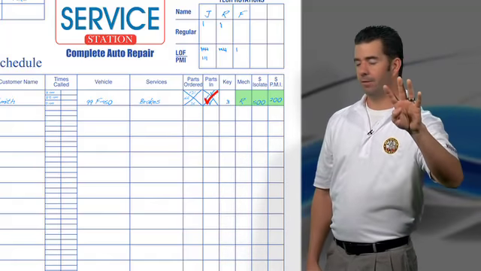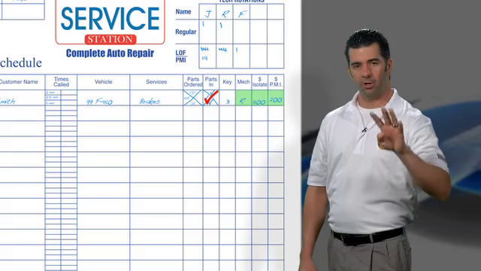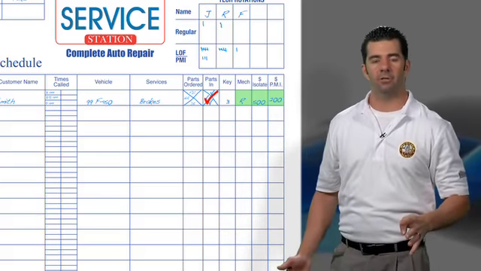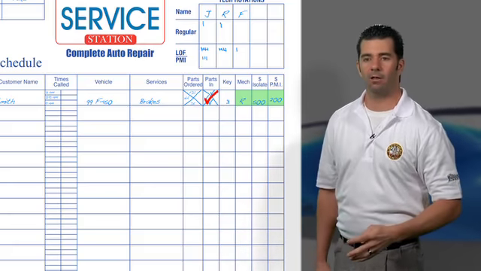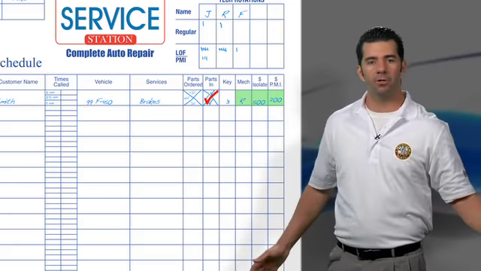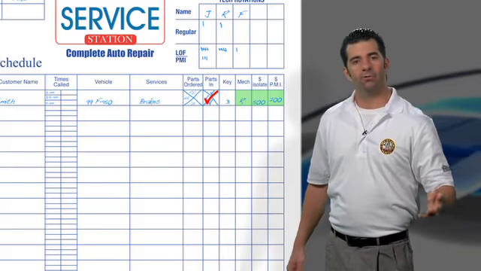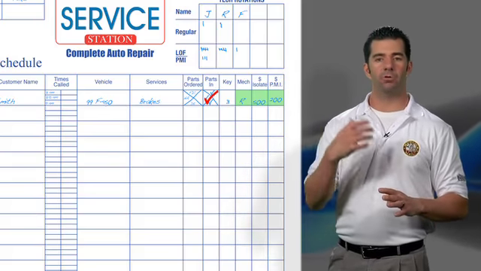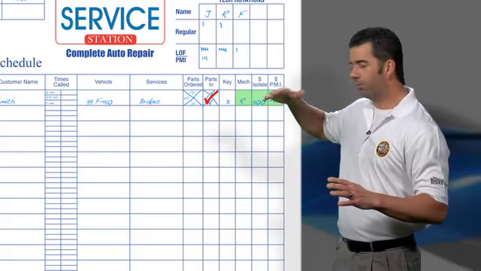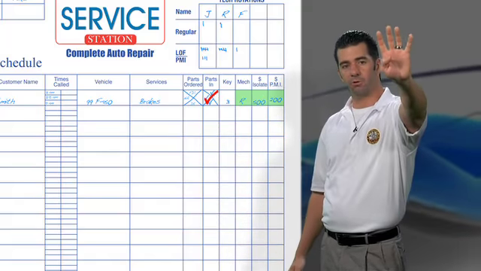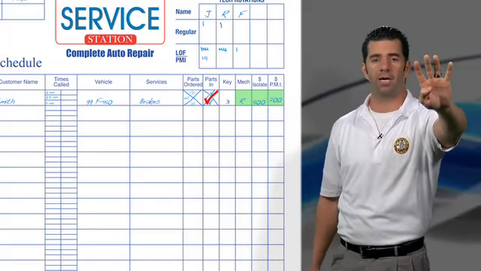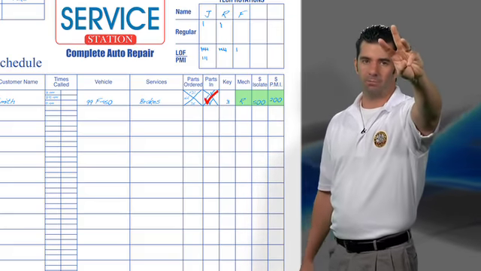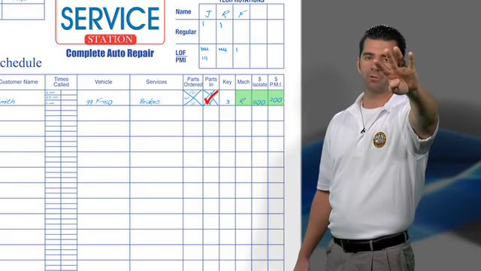You remember earlier in the training we talked about one of the number one concerns that consumers have about automotive repair is lack of communication. They drop their car off at 8 or 9 o'clock in the morning and they don't hear anything from the shop for hours. So through our system we accomplish the goal of communication by forcing the management team to touch the customer at least 4 times. When it came in, we called them for the isolate, we called them for the PMI, then we called them and let them know their vehicle's ready.